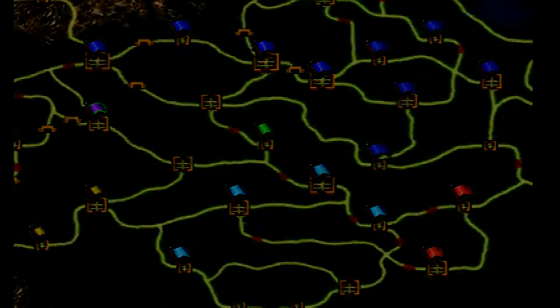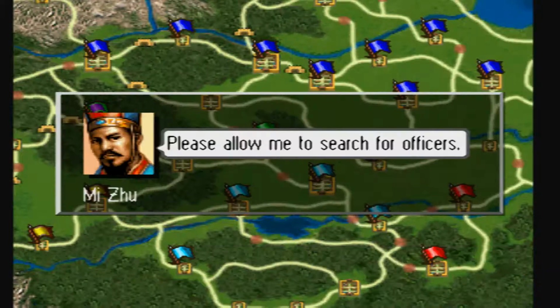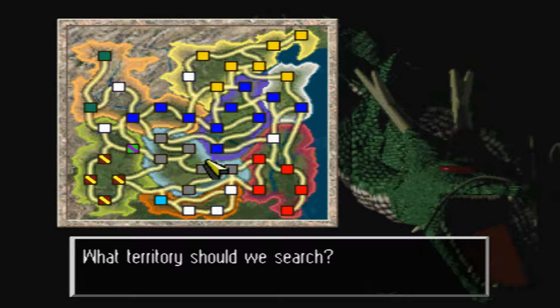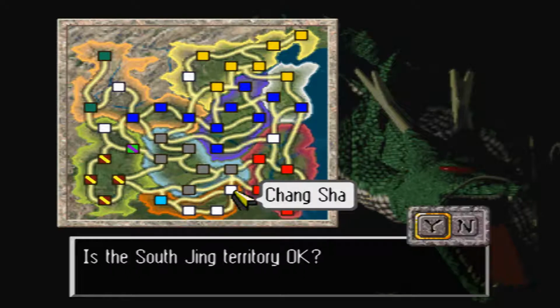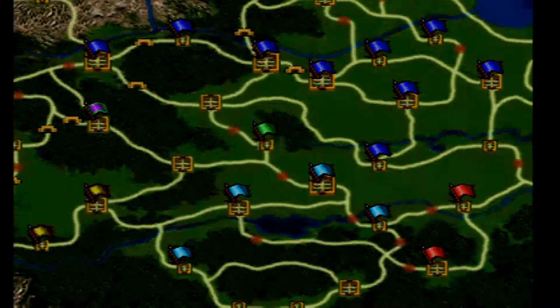And we want to search for free officers. We're going to let Yiji search Northern Jing. We're going to let Michu, we'll let him search down south. So remember I was talking about spying in different territories? So there are different territories within the game. If you can see those faint outlines, like that yellow outline up here, the orange one here. So we're going to let him search a territory. And we can spy in those territories as well too.